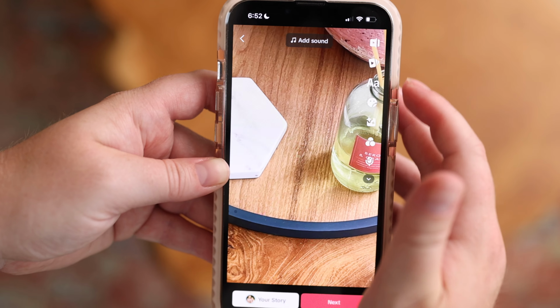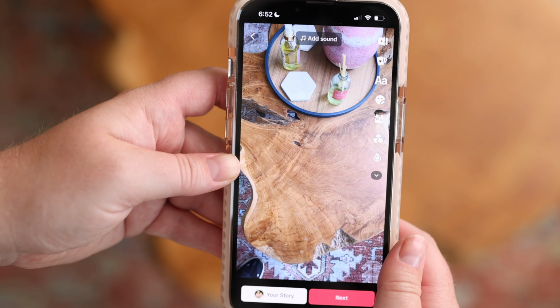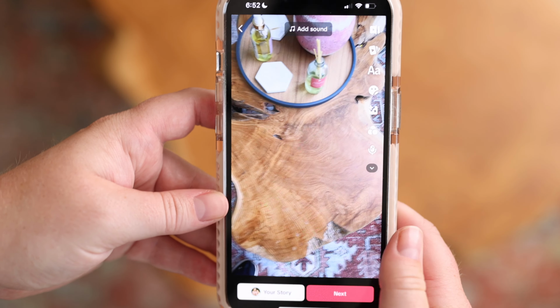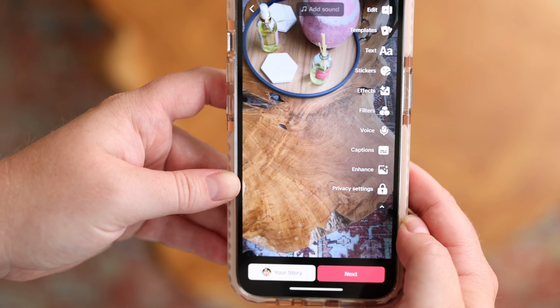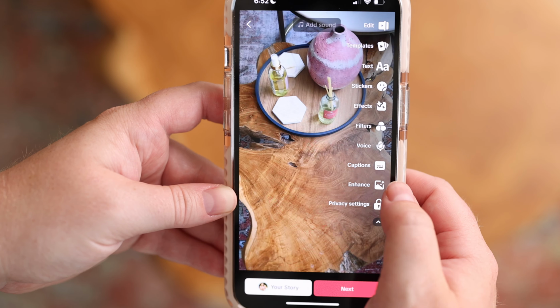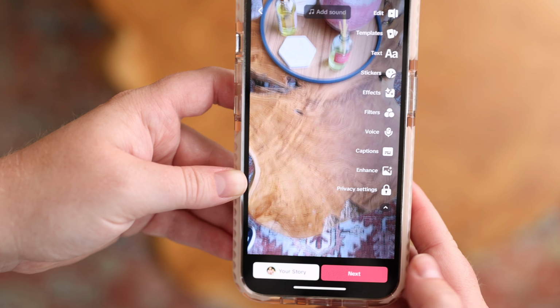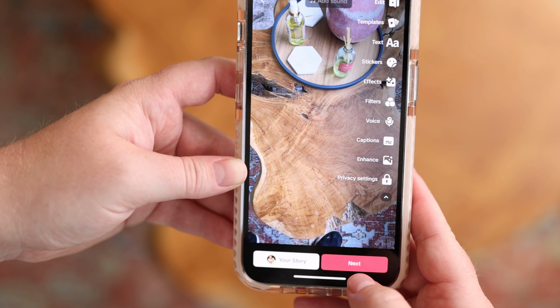There's going to be a couple additional options like adding text in here, some more filters, adding a voiceover, which is really, really handy. And again, we could add the sound in here. So this is your editing interface. Actually, if I continue going, you'll see this is where I can add captions, where I could enhance the filters. I could add some stickers, all kinds of stuff in here to edit it to perfection. And then you really don't even need to leave the app, which is pretty game changing.